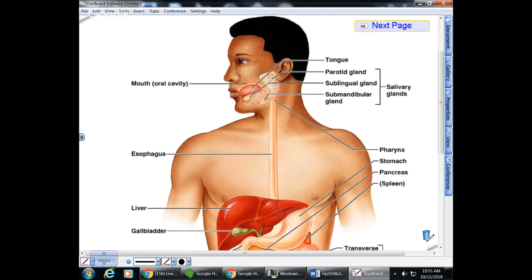Okay, so if we look at the structure of the digestive tract, you'll notice that the pharynx is the common opening to the respiratory and to the digestive system. The trachea sits anterior, or in front of, the esophagus. So when we do our dissection of the fetal pig, you're going to have to cut the trachea or move it to the side to actually find the esophagus. And you'll notice that unlike the trachea, the esophagus does not have the cartilaginous rings. Okay? So the next structure we're going to talk about is the esophagus.